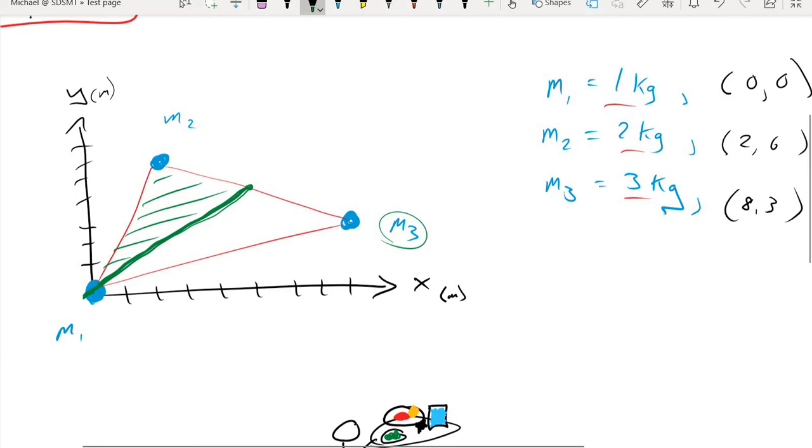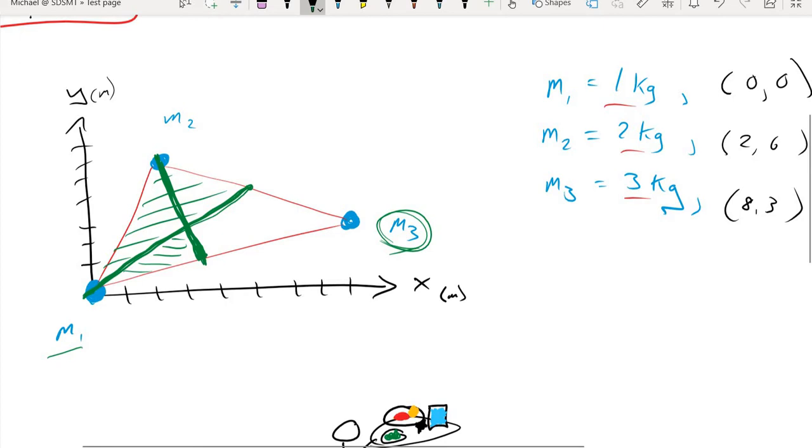Then we'll go to mass 2. And we will bisect the triangle once again, or try to bisect it here. By bisecting the triangle this way, we've removed mass 2 from the argument, and we have to ask ourselves, which side of this cut should the center of mass be on? Should it be on the side with mass 1 or the side with mass 3? And again, it should be the side with mass 3, because mass 3 is bigger than mass 1, and that means we get to discount this area.